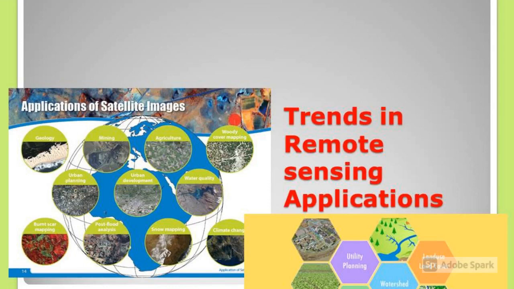Trends in remote sensing application. Earlier, remote sensing data has been used only to create topographic maps, but nowadays the data acquired by the remote sensing systems are used in various applications. Some of the trends in application are listed and shown below. Topographic mapping, thematic map creation, widening thematic resolution, integration with GIS, spatial modeling, decision support system.